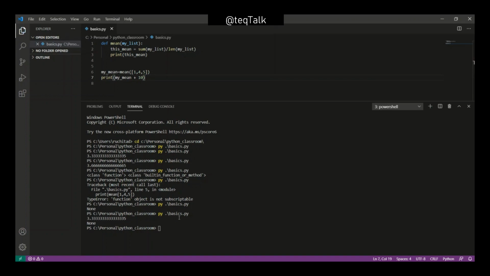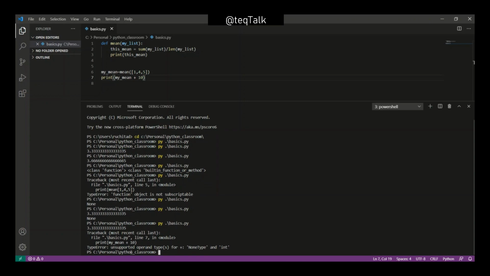So I'm going to save it, and if I run it again, you'll see that there is a type error: unsupported operand type for plus: none type and int. That means int means 10 and none type, as there is no return here. So my mean is giving the output as none type. So that's why none and 10 cannot be added. That's why we are receiving this type error.